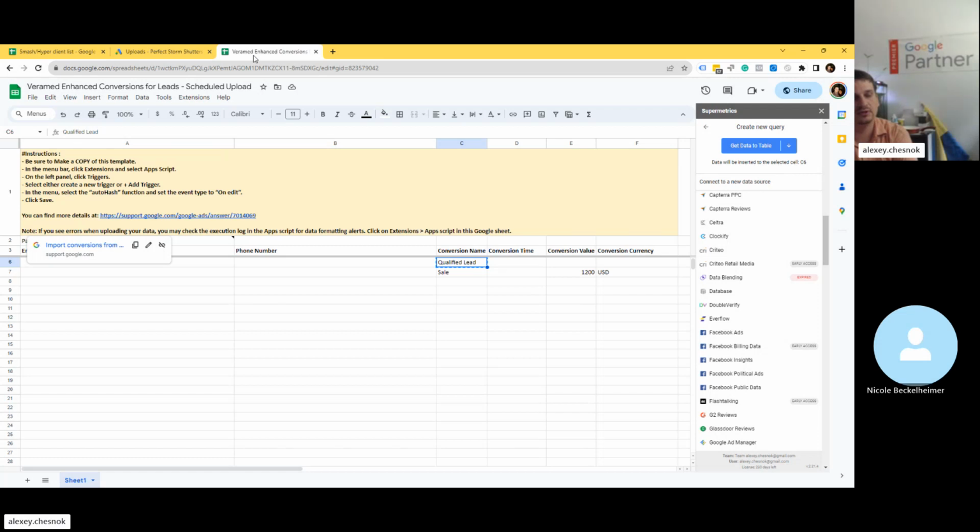Why the spreadsheet typically? Because developers for the lower budget clients are usually not that advanced. But customers, low budget or not, have some sort of spreadsheet where they track their leads.